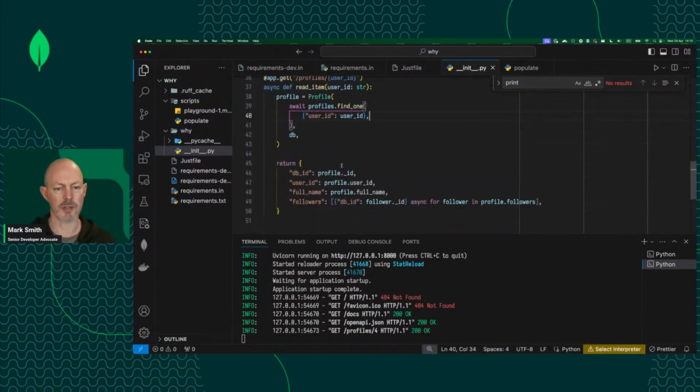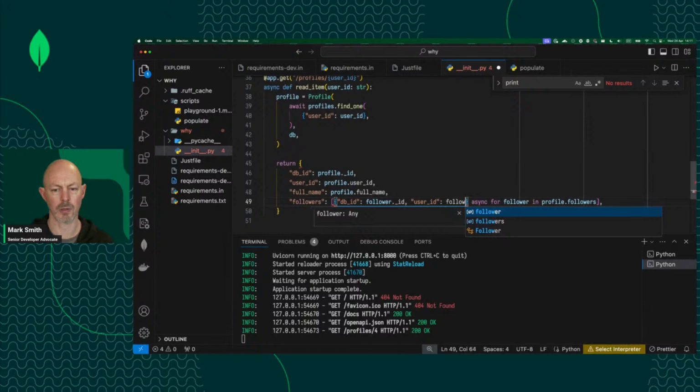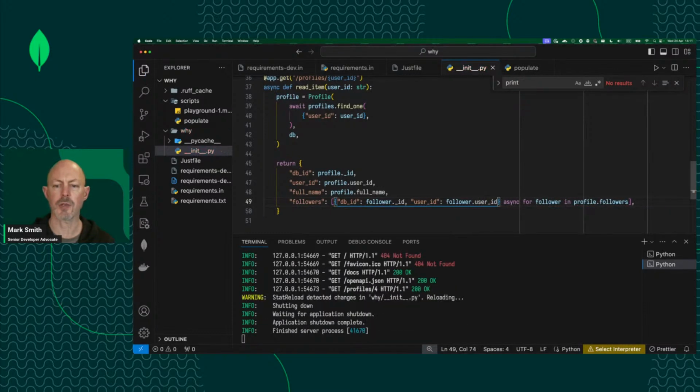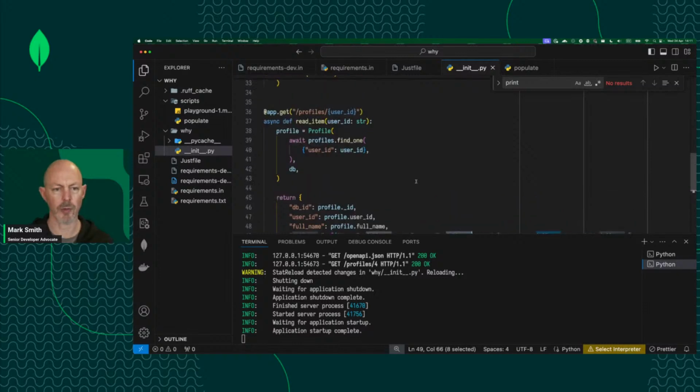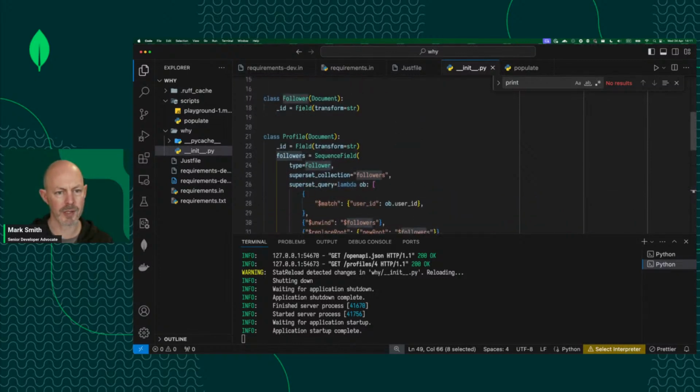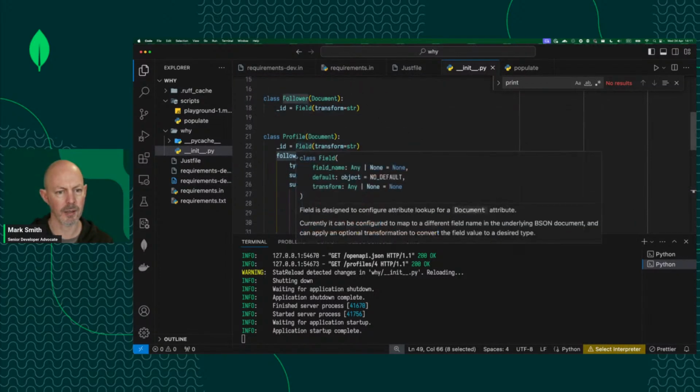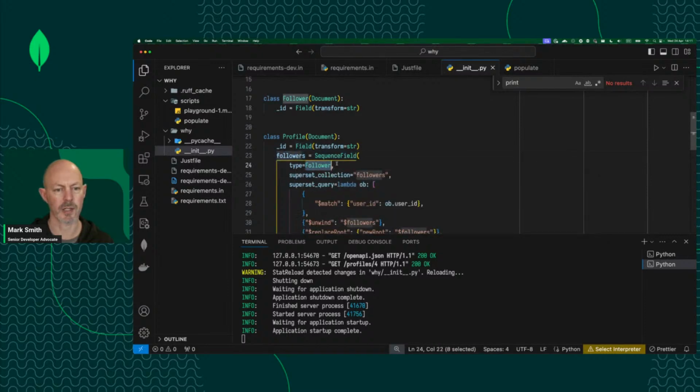So yeah, I've done something in my application in the way that I've used docbridge to mean that it's sort of filling in. There we go. See, I'm just iterating through the database IDs and returning those. Oh yeah, because I'm generating my JSON manually. I can just take follower.user ID, because this is a string. So each one of these is a follower object because my docbridge library is wrapping them as a follower. I've told it to do that up here. So I said that here, it's a sequence field and it's of type follower.